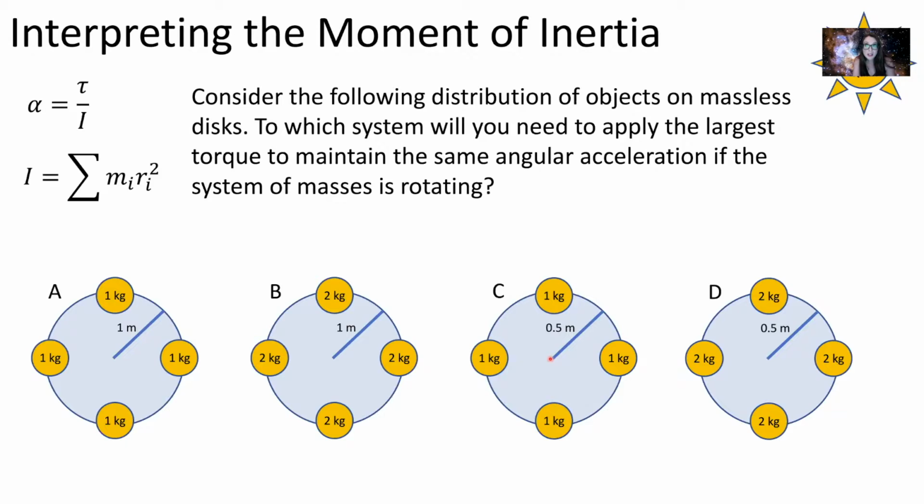Okay, so you get to evaluate the moment of inertia of these systems. This disk on top of which these 4 masses are rotating doesn't go into this calculation. For A, we have this massless disk, so the disk's moment of inertia doesn't go into it. But you have these 4 masses. And the moment of inertia, remember, is the sum of the individual masses times their distance away from the rotational center squared. So for each of these systems, you're going to have to find what the mass is and how far away they are from the center rotation axis, squared.